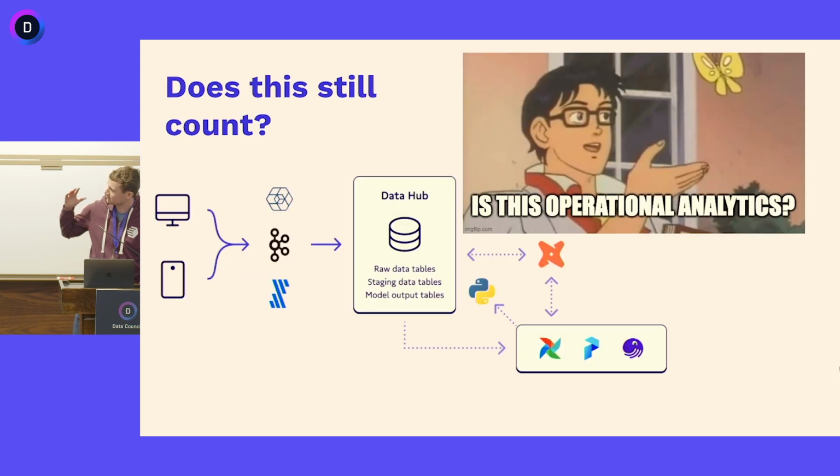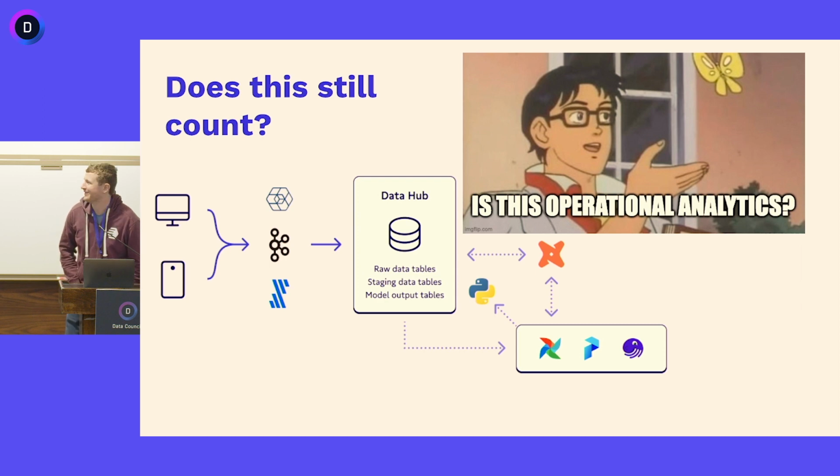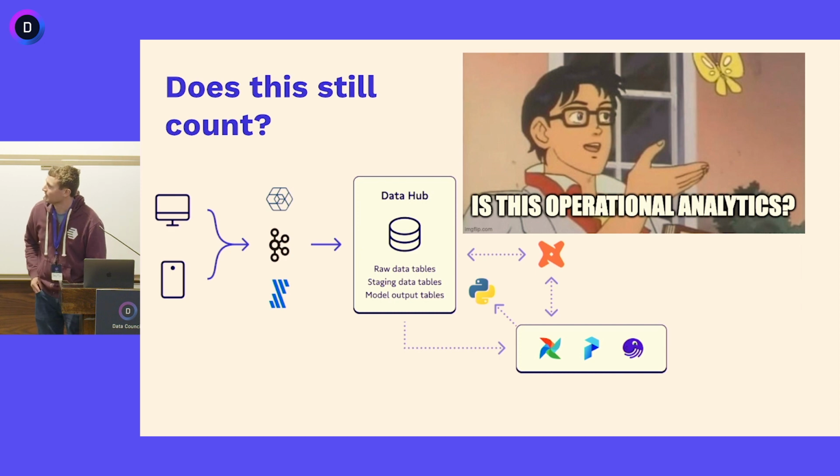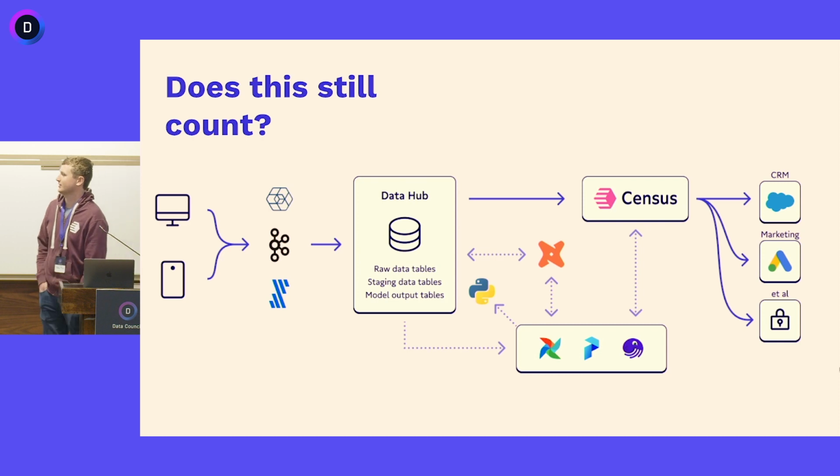Thinking about a lot of the different use cases, there's a lot of data science and machine learning here. So does this still count? Is this still operational analytics, if we have some complicated data pipelines, where we might use a Kafka stream or Snowplow for event ingest? The answer is yes. We have an interoperable API that you can trigger within whatever your data engineering ecosystem is. We have an operator for Airflow, a task for Prefect, and we can work with Dagster as well.